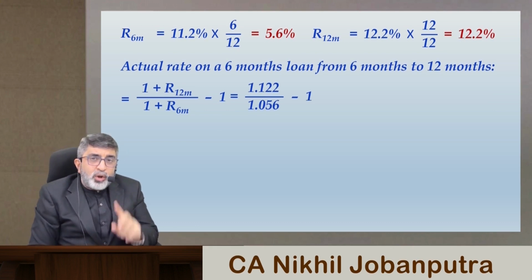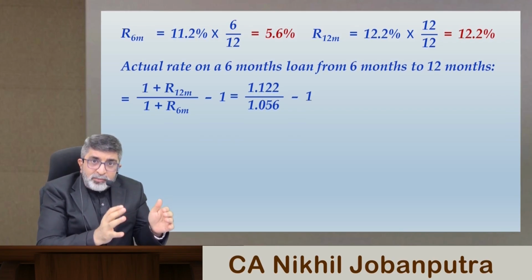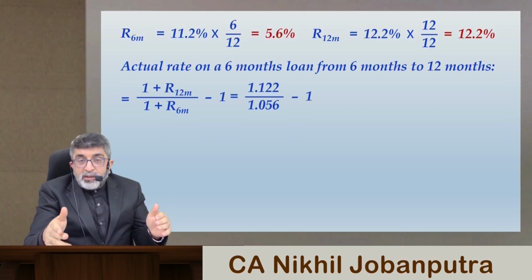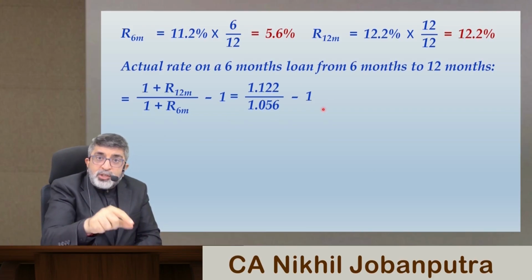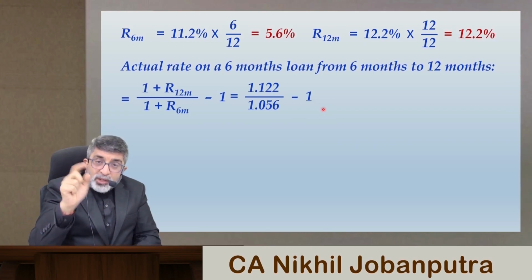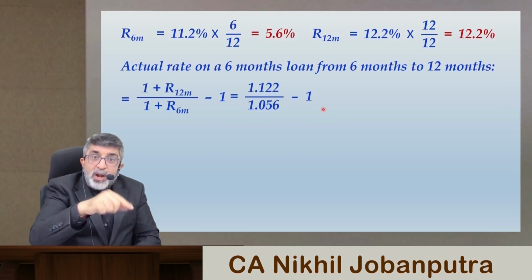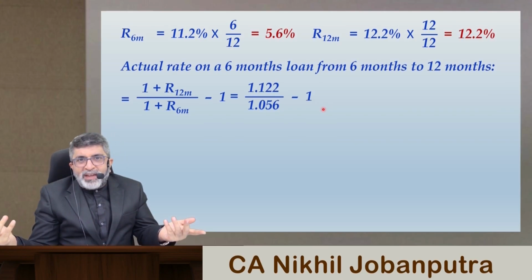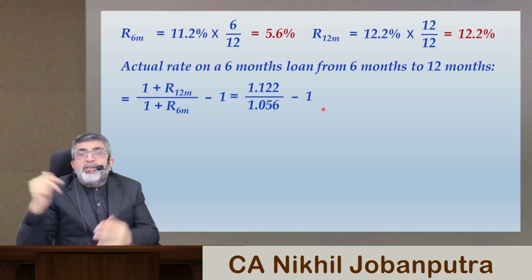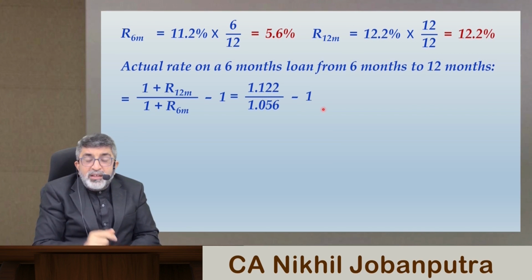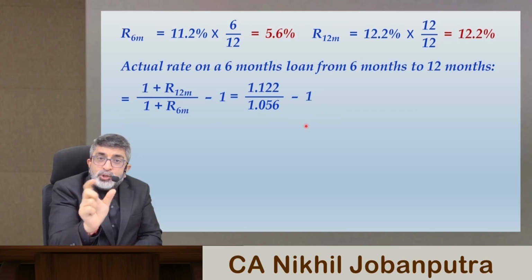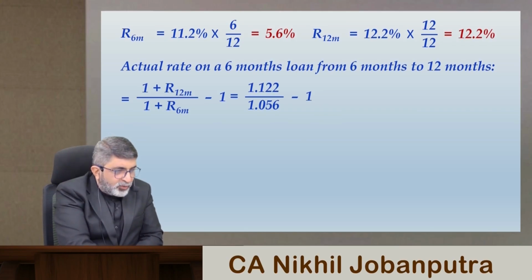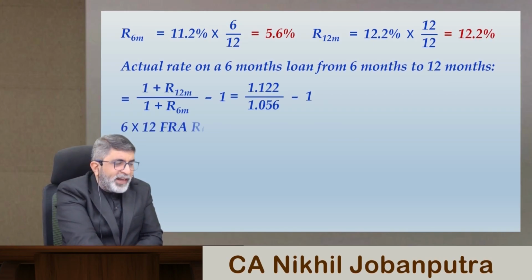Now what was the complication in long-term FRA? That factor sometimes used to be for 2 years, 3 years. So when you divide this, before subtracting 1, you have to make sure that the factor is annualized, and for that, if it was a 2-year factor, you had to take the square root. If it was a 3-year factor, you had to take the cube root. Here you don't have to do any such thing because nothing is going beyond 1 year period. Everything is under 1 year. In fact, this periodic rate you will get will be for a period shorter than 1 year because it's a 6 month case. So bigger factor divided by smaller factor minus 1.